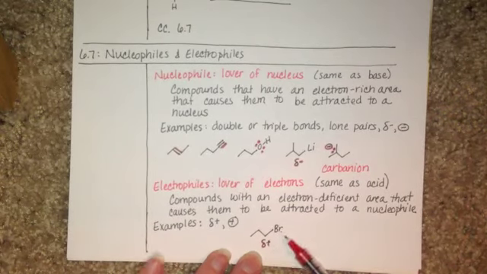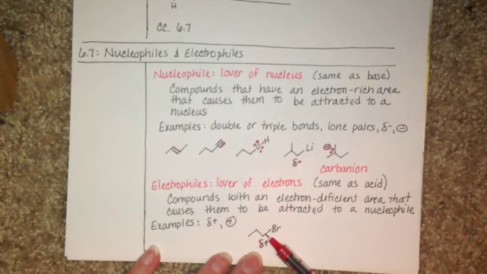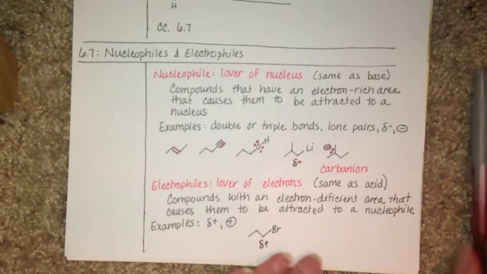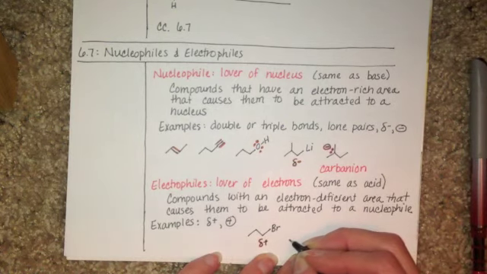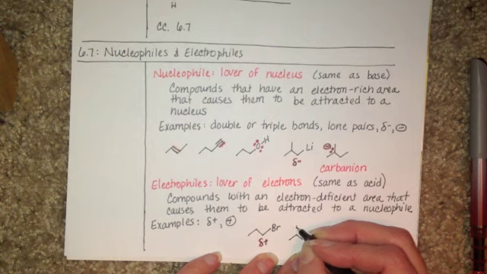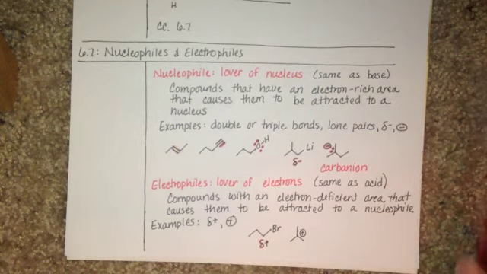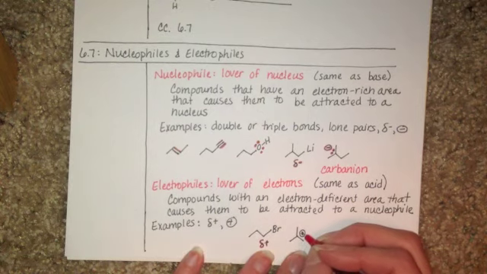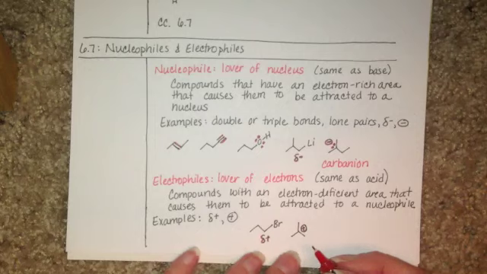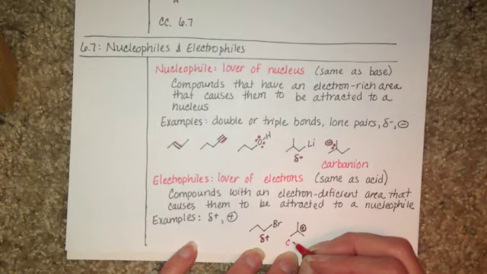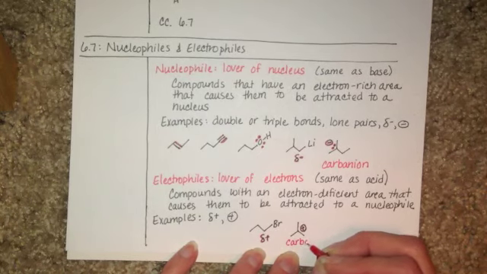So one example of an electrophile is a compound that has a polarized bond where the carbon atom is partially positive. Another example would be a molecule with a carbon atom that is just straight up electron deficient, like this carbon atom that has only 3 bonds, no lone pairs, and a true formal charge on the carbon atom. This particular type of compound is called a carbocation.